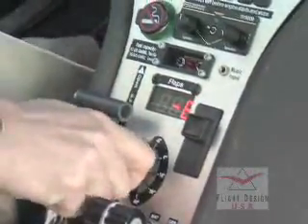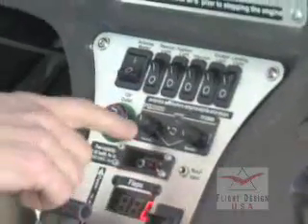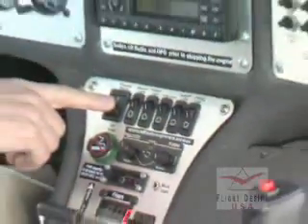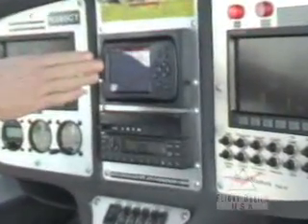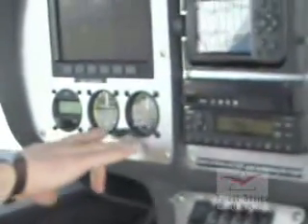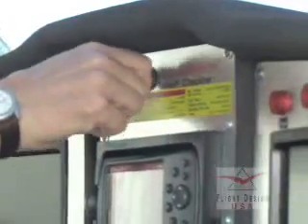The flaps are actuated by an electric pre-selector system with digital readout. Located nearby is the ELT remote panel, PS Engineering intercom, stereo music input, and the main switch panel. The instrument panel on this aircraft is equipped with the optional advanced panel, which features the Dynon D100 EFIS, the Dynon D120 engine management system, optional Garmin 496 GPS, and the Garmin Com and Transponder. Underneath the Dynon D100 is the optional TrueTrack Autopilot and the standard backup gauges. Within easy reach is the standard cabin heat and standard carb heat.